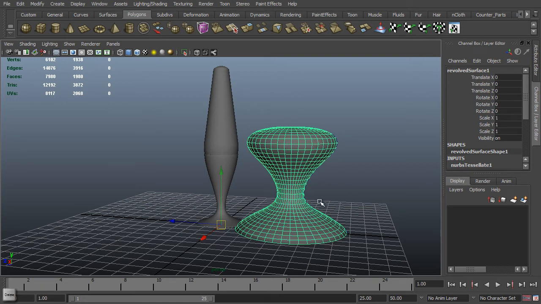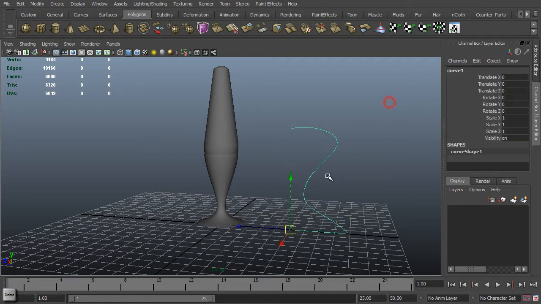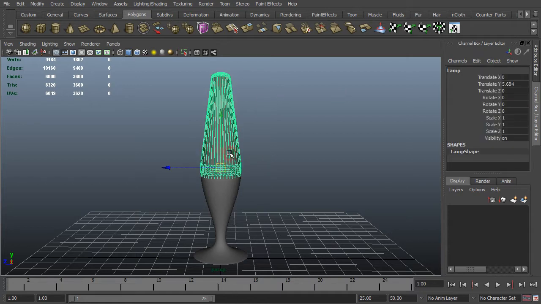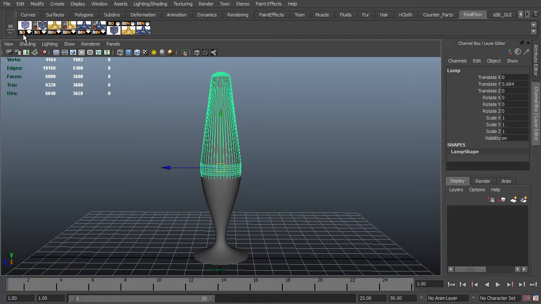Well, of course, it's nothing too pretty, but that's the general idea of how I created it. So let's get rid of this. Get rid of this one too. And once we have the model ready, we need to export it to Realflow. And I'm only going to export the lamp, the glass part, since the simulation will occur inside it. In order to do that, I'll switch to my Realflow tab and go to the first button, the SD export. Make sure the mesh is selected, and I'll hit the SD button once.